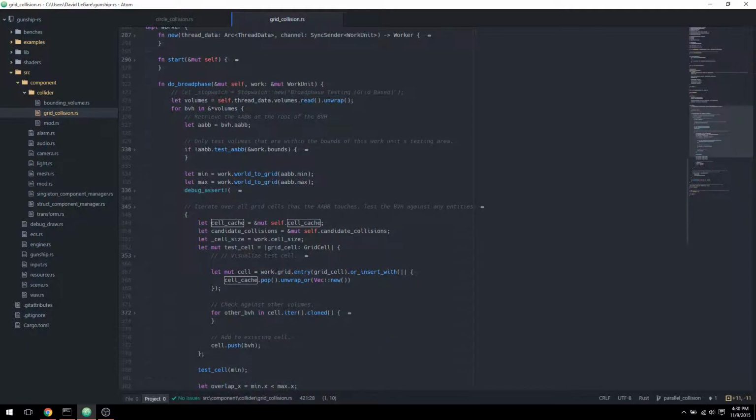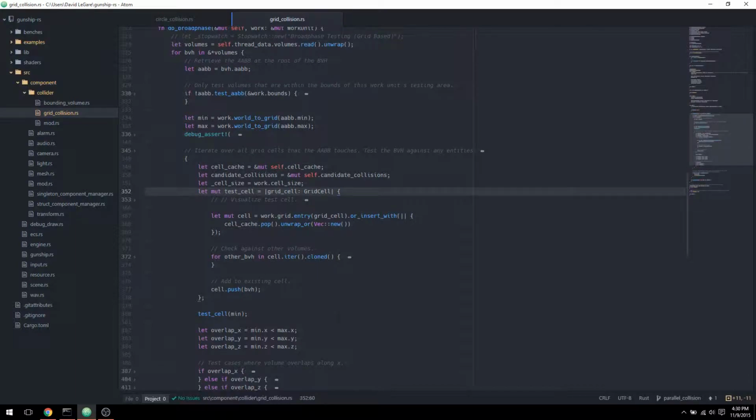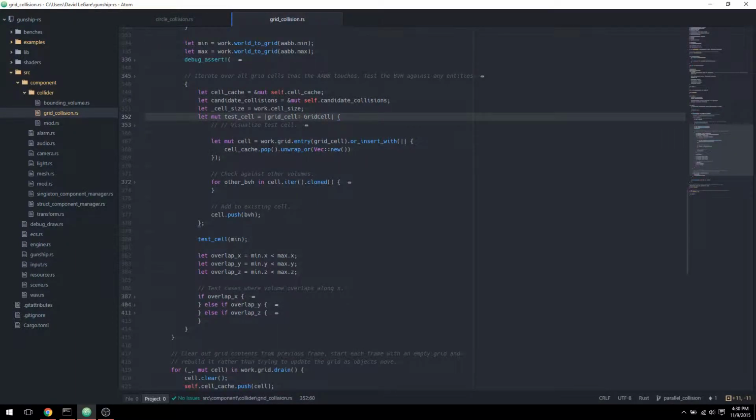And then what I do is, each time I want to perform a collision test, I go to the grid and look up the entry represented by that grid cell. This entry API is also specific to the Rust standard library. What this is doing is not looking up an element within the grid, it's looking up a bucket that could either have an element or could be empty. And then on that, I'm calling this or_insert_with method, and I pass it a closure.